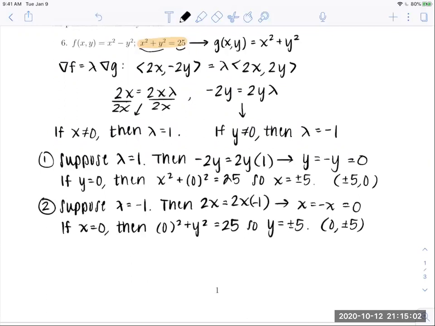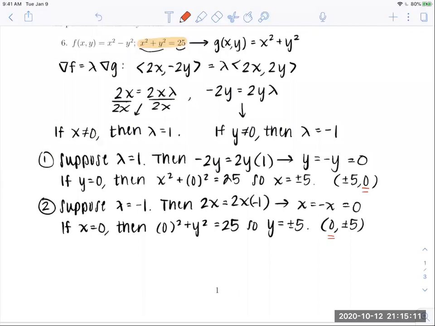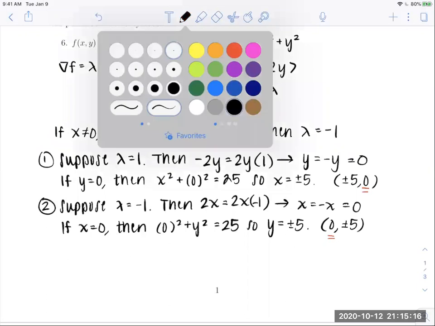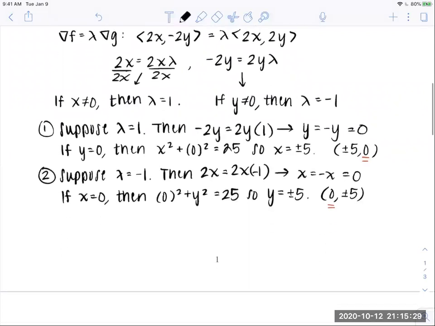All right, we have considered all the cases where lambda is 1 and where lambda is negative 1, and furthermore, you'll notice that we even considered the case where y is 0 and x is 0. It kind of just happened in our analysis. So this is the end of step 1. We have found all points at which both the constraint equation holds and the gradient of f equals lambda gradient of g. So we found 4 points total, and now we're going to evaluate f at those points.